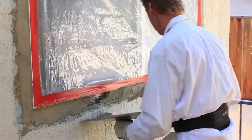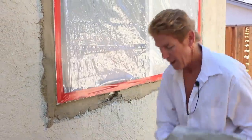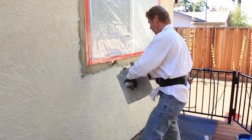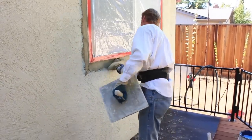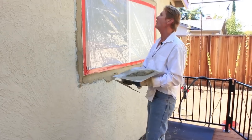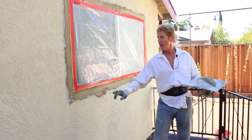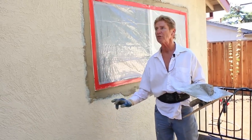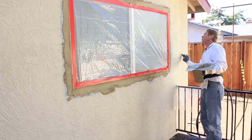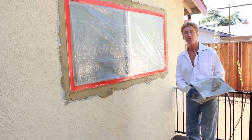What does floating mean? That means I take a hard rubber float and compress it in there. Since we don't have a hard rubber float back here we're going to get one, and I'm going to hard rubber float this. I'll show you how we do the texture around here. Because this texture here is made with a color coat — it's a cementitious color coat that's been painted. How do I know? I see the sheen. Anyway, when we get to that stage, which will be about 10 minutes, we'll start that camera up again and show you. In the meantime, we'll have a couple more windows to do.